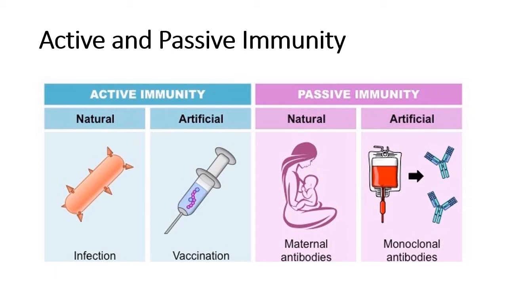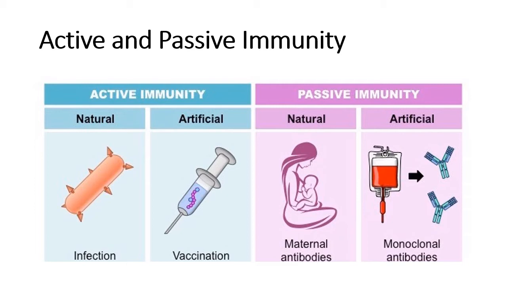You can also have artificial active immunity. Artificial active immunity would be immunity you develop as a result of vaccination. Interestingly, I have students who get vaccinated for the flu every year. I remember a particular student came to me and said when she got vaccinated with the flu vaccine, she fell ill for a few days and she felt like, oh my goodness, this vaccine did not work. It simply made me ill. But what the vaccine was doing at that point in time was trying to get her body to respond to what the virus looked like. So she was developing artificial active immunity.